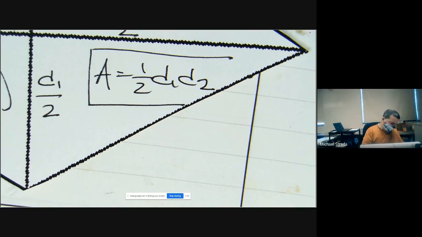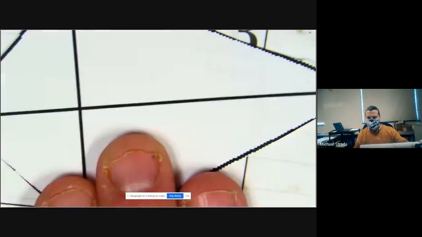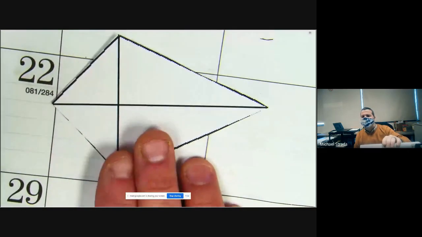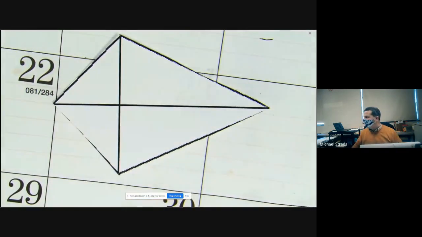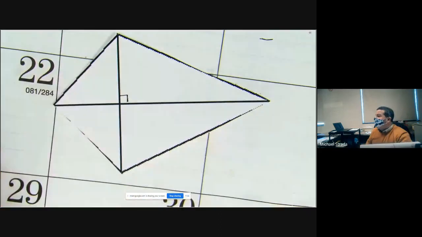Now, for the kite, again, I would love to have been able to cut all these out, but given all the scissors and having to collect and sanitize them, for everybody's safety, we're going to hold off and just display it for you. So here's a kite. What property does a kite share with a rhombus? Diagonals are also perpendicular. Make sense? That's why we're doing these two together. So its diagonals are also perpendicular.